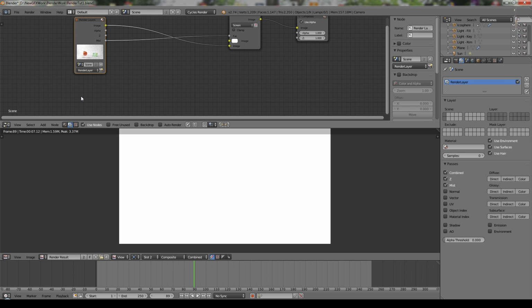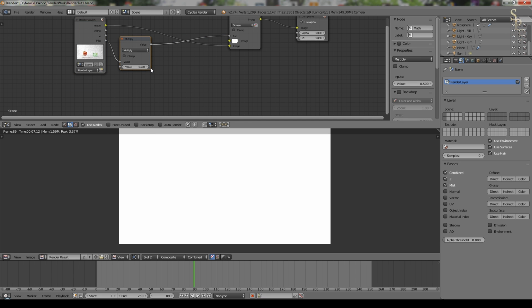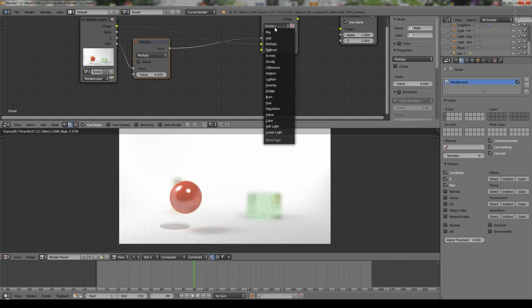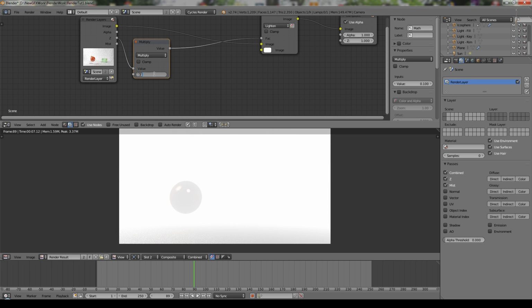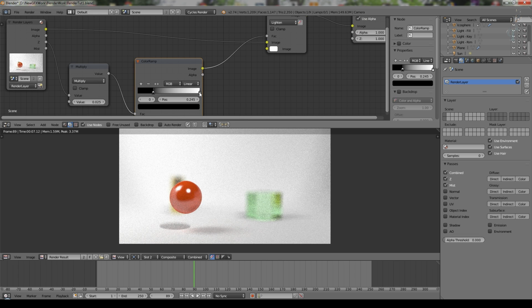But you may find the mist, and particularly Z passes, are effectively producing data that's quite large and therefore not immediately suitable to mix in that way. So you may need to add a math node, set to multiply, and there we go. You can see it starting to whiten out anything beyond a certain point. Z works in a similar fashion, but is numbers that are much bigger. So you can see I've had to multiply that down quite a bit. And then you can add a color ramp so that you can have things that are quite close, very visible indeed. It's not the best scene for demonstrating this, but you can see that's a very quick way to add some mist to your scene.